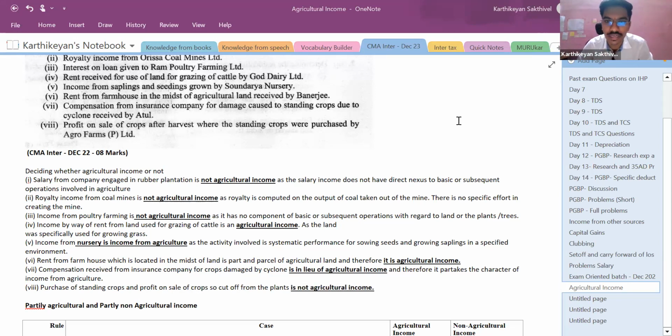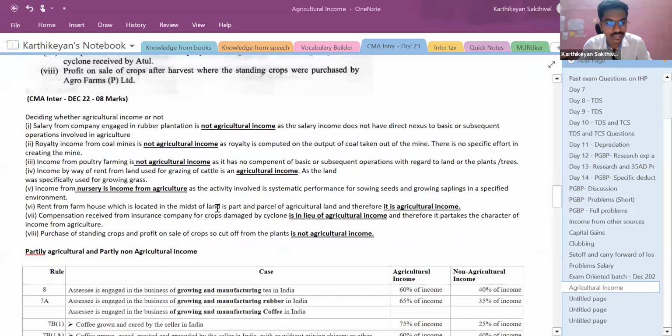Sale of standing crops without harvest. Without harvest, if it is purchased by a person, that is known as standing crops. Purchase of standing crops basically is not agricultural produce per se because I have not earned anything. So, first, that one is not agricultural produce. After that, if it is being cut and sold, the primary and basic operation, not the subsequent operation, is performed by the purchaser. Hence, the person who is purchasing it is also not going to get the exemption under 10(1) since it is other than agricultural income. Okay. So this point number 8 is an interesting point. Other than that, that is done.